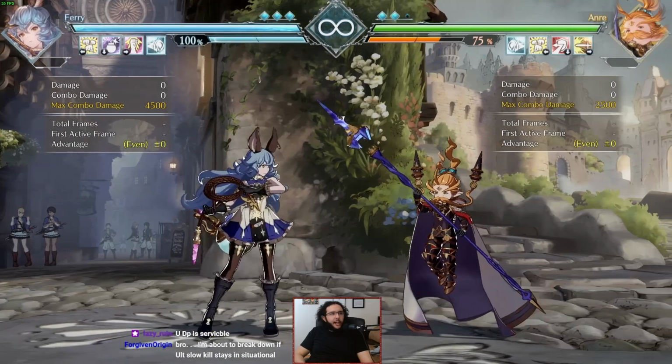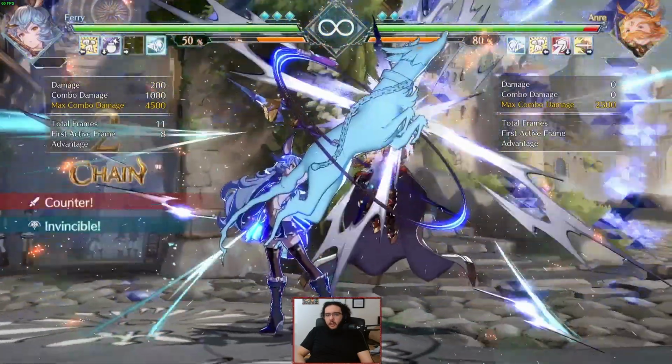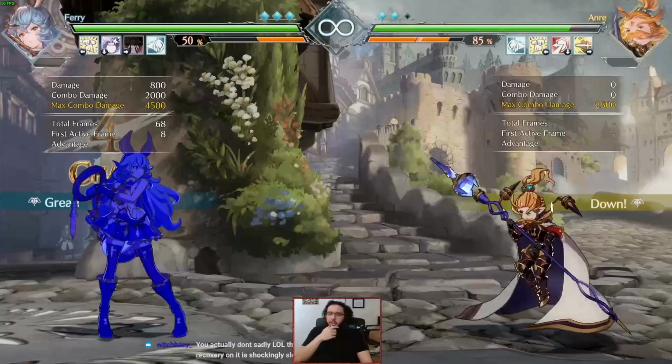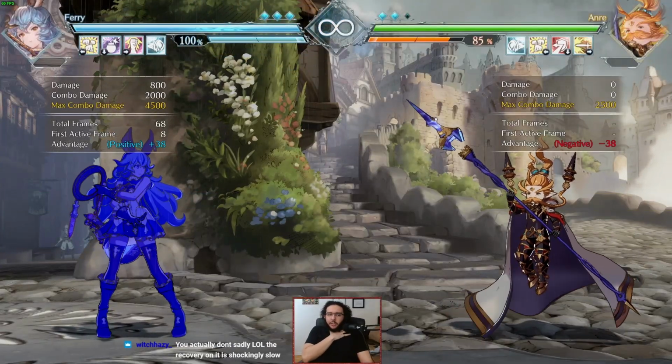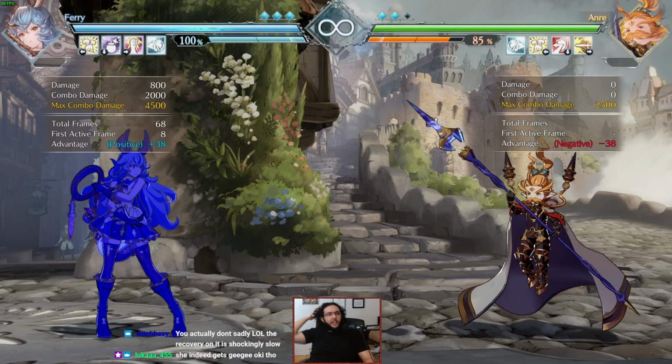I'm about to break down if ult slow kill stays in situational. You'll be fine. Actually, no, it doesn't send you that far. This doesn't really give her. I guess probably gets GG Oki off of this, right? Oh yeah, you actually don't, sadly. Lol, the recovery on it is shockingly slow.